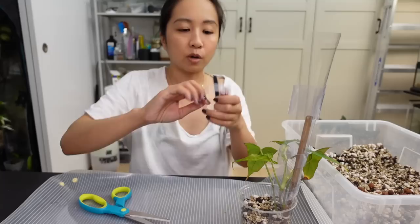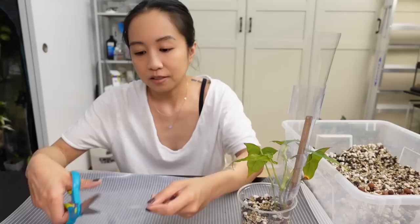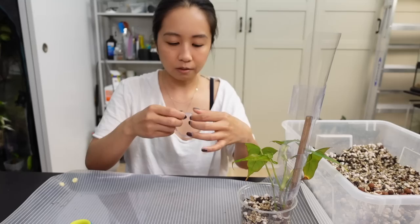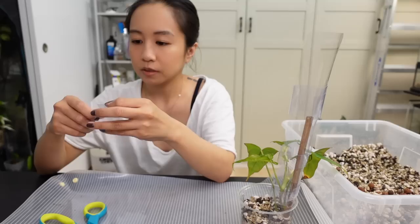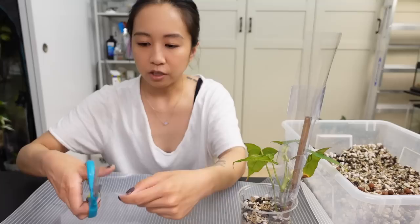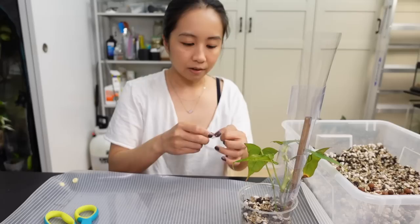So currently all of my Hoyas are in the shower, and that's not ideal, but I knew that I had introduced mealybugs into my rudsta at some point, so I was kind of already in that point of acceptance that probably an outbreak was on the way. But yeah, the good news is that mealybugs don't really kill your plant in the same way that thrips or spider mites do. So when I look at it that way, it's more of a nuisance and just kind of grosses me out, rather than me being on high alert that all my Hoyas are gonna die.